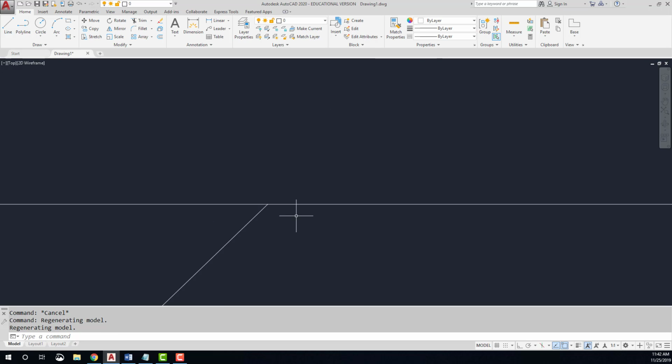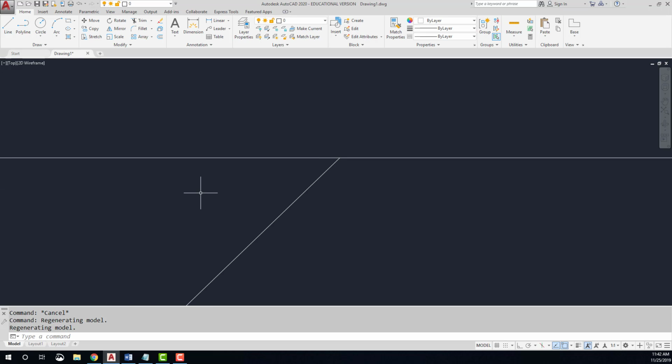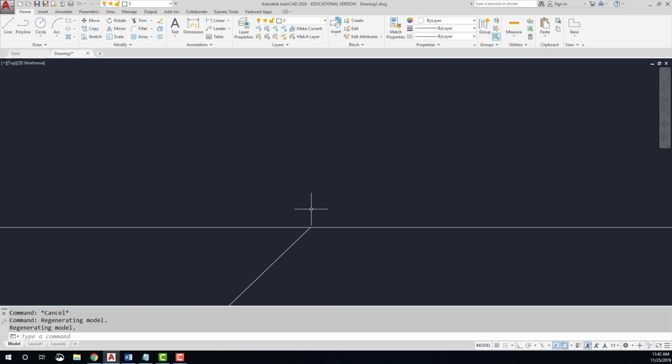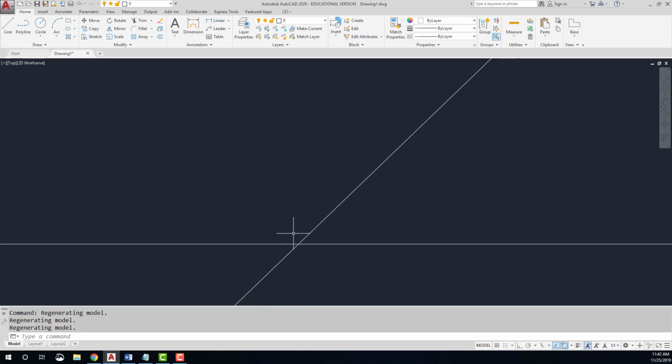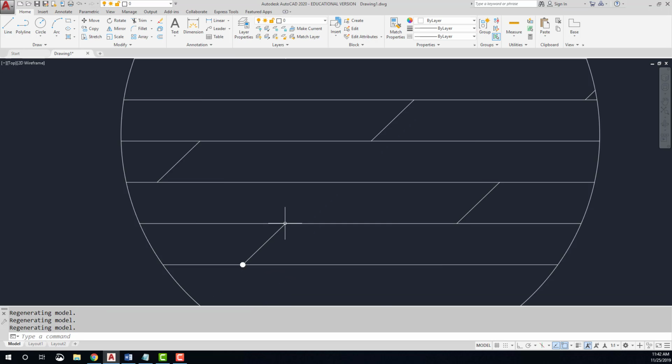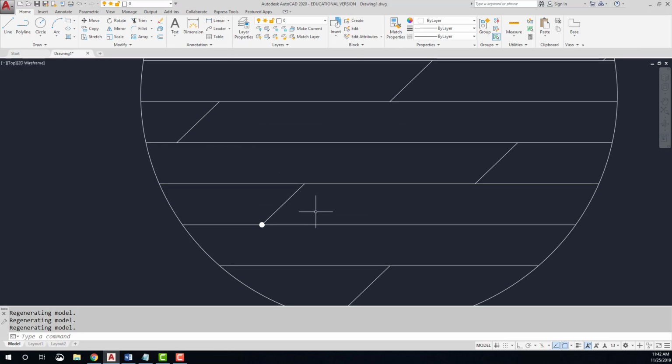Now, you'll notice that when you get close to an AutoCAD hatch pattern, that sometimes it does tend to kind of freak out a little bit. We know that that doesn't actually take place. But if you could continue to zoom in on there, it's going to get very, very close.